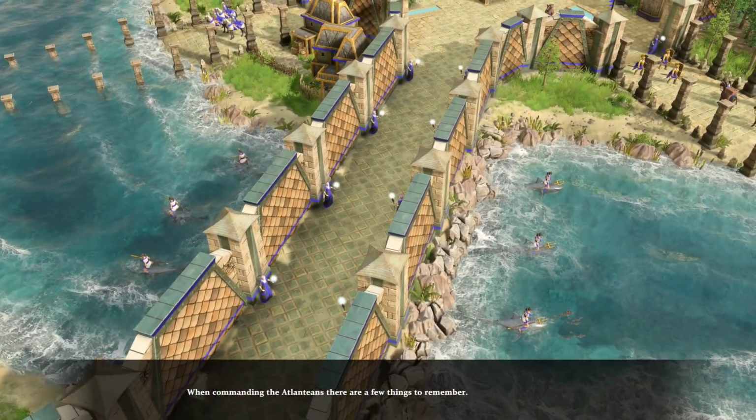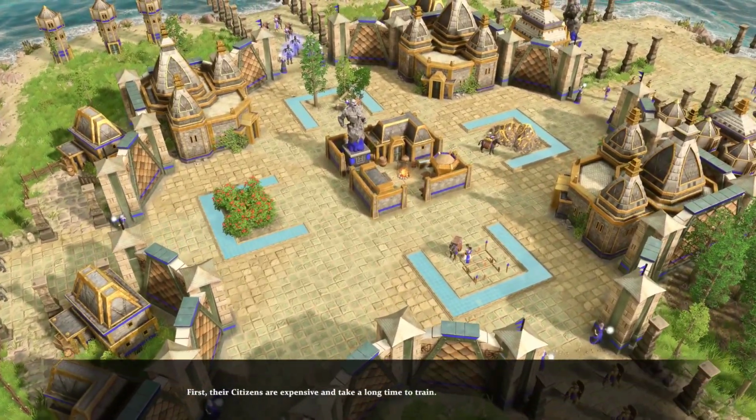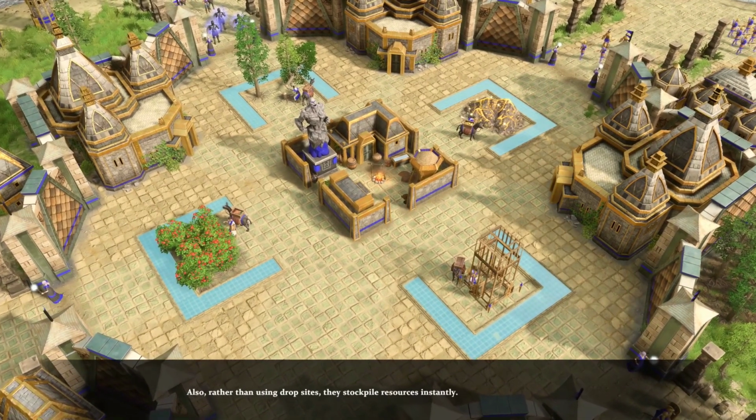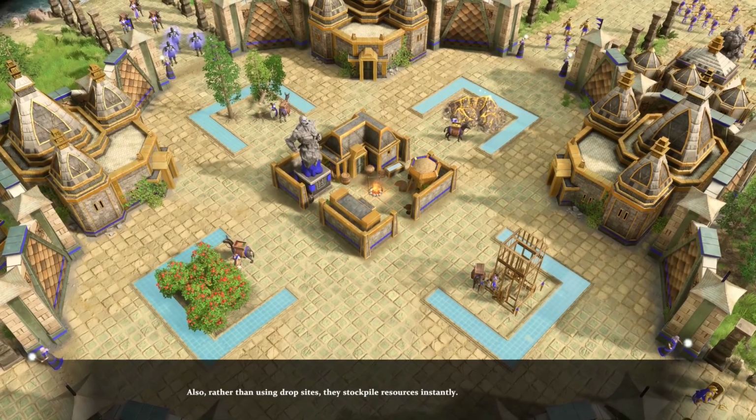When commanding the Atlanteans, there are a few things to remember. First, their citizens are expensive and take a long time to train. However, they gather and build much more quickly than other villagers. Also, rather than using drop sites, they stockpile resources instantly.